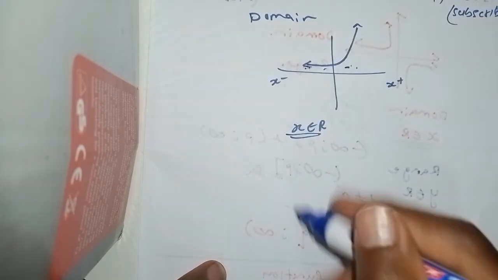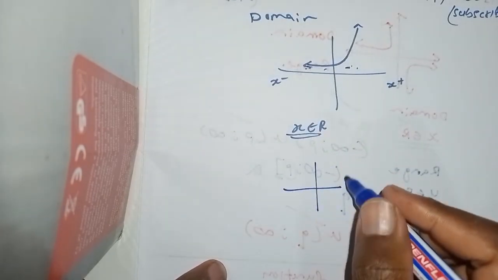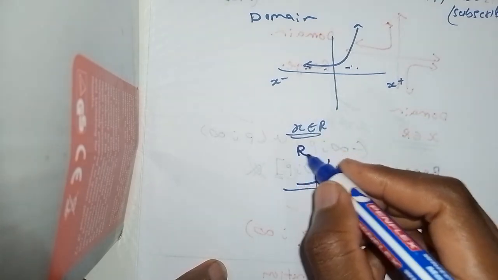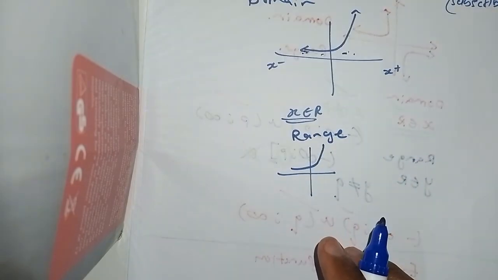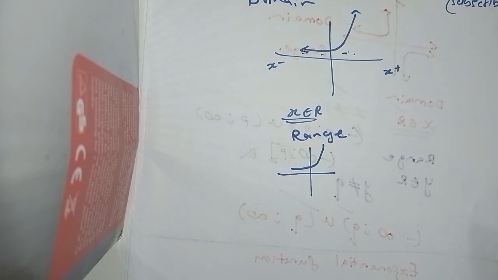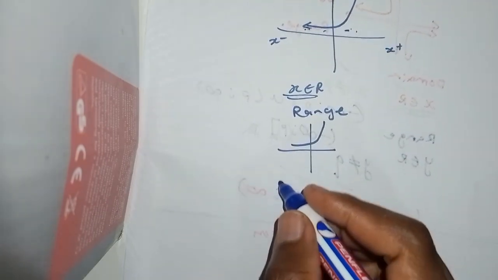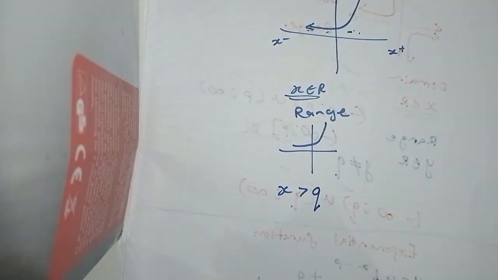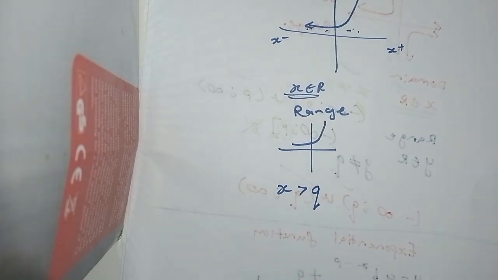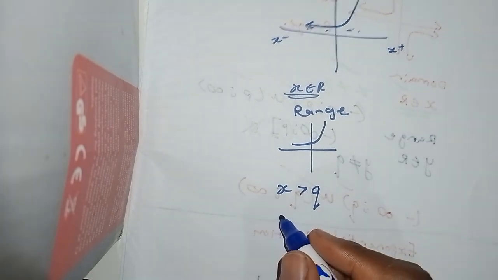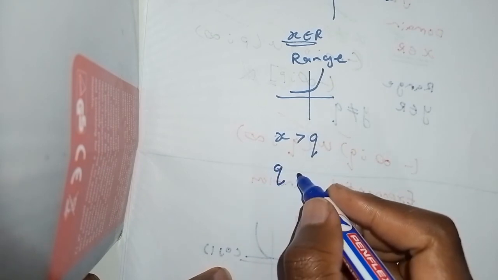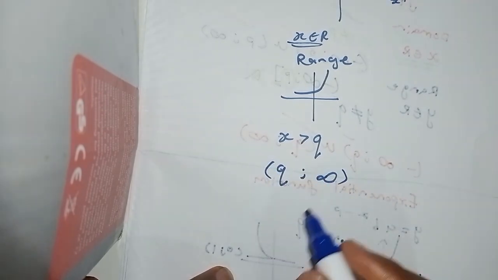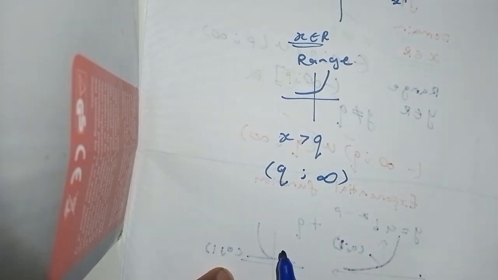And then, what is my range? I have a graph like this. They say determine the range. What is my range in this case? My range depends on the asymptote, right? My range will always be greater than the asymptote, greater than q, right? In most cases, that is the case. Or you can write it and say y greater or equal to q. That is my range, right? For a positive graph.